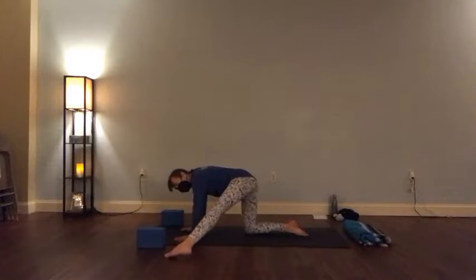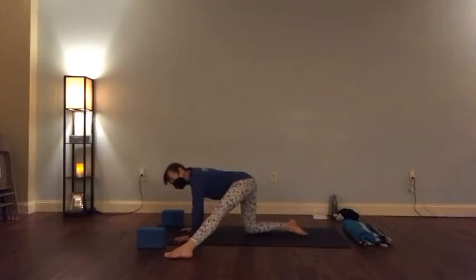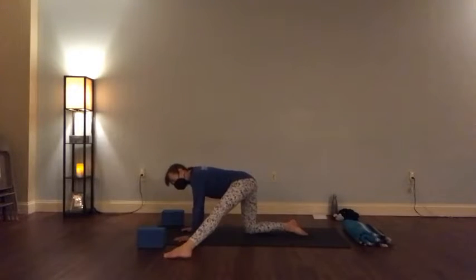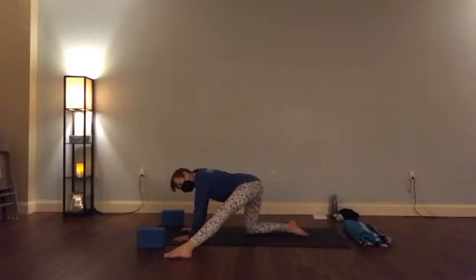Now you can have the foot on the floor as high as in line with your fingertips if you want. You can have it lower if you want, but try to get your toes facing directly forward like your fingertips are, right? So that you're really letting yourself come into your inner thigh there. And if you want a little more, you shift your hips back, you keep your foot on the floor, you might get a little more in your inner thigh there. One more breath.